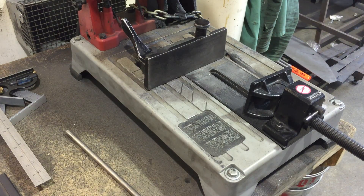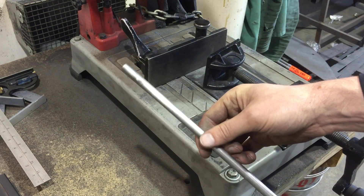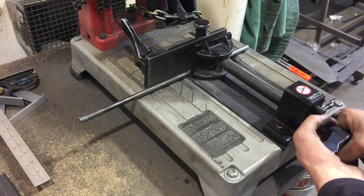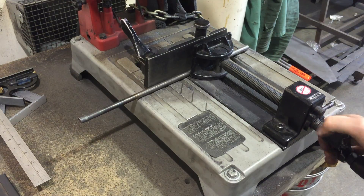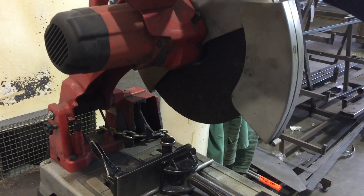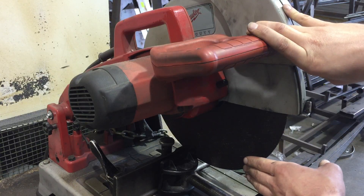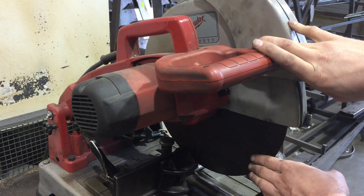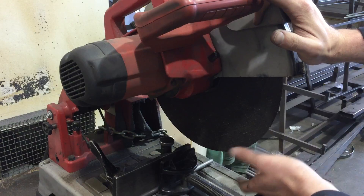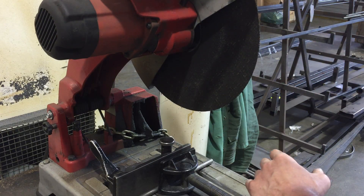Now let's talk about actually making a cut. Taking this lighter bar stock — most common for learners and beginners — the key is both safety and good saw maintenance. We have it clamped in nice and secure without totally reefing down on the clamp. The abrasive material on these saws is like a grinding disc. If you slam this thing down onto steel while it's spinning — or even stationary — you could chip, crack, or shatter that wheel, throwing high-speed chunks at your face.